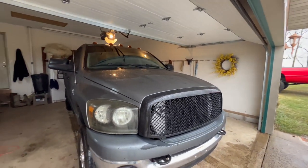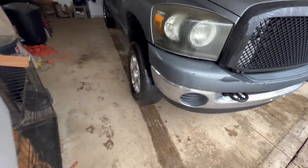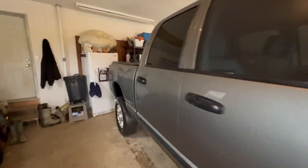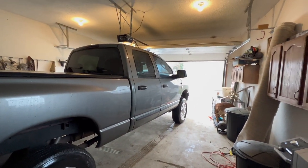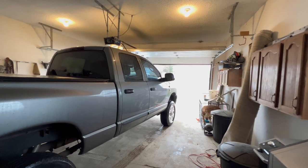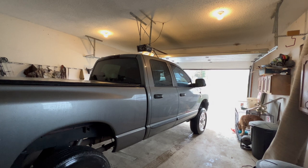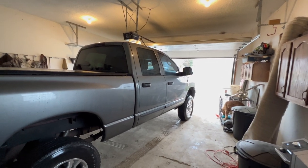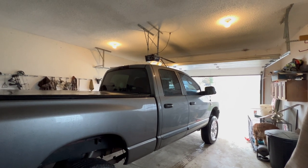That'll probably make a slight difference in the decision-making process on the tire setup that we go with on this truck for her, because right now it hardly fits, and I would hate to put anything taller on this truck that would hinder the ability for it to fit. So I'm going to take a tape measure and see how high these tires are, because we might have to either stay with the same size and maybe get something a little wider and a little bit meatier, or get something slightly shorter so we don't have any problems getting in the garage.